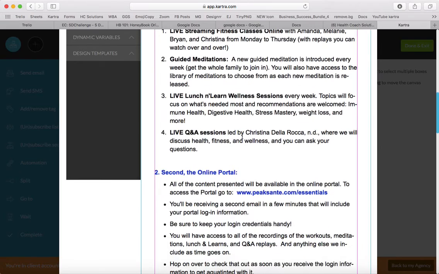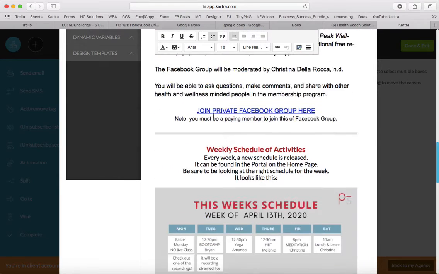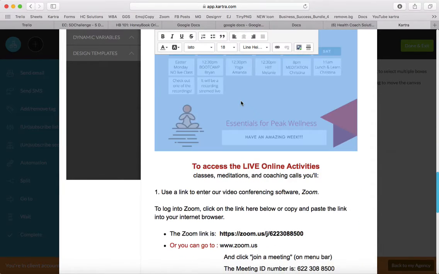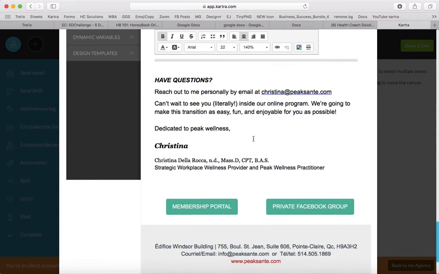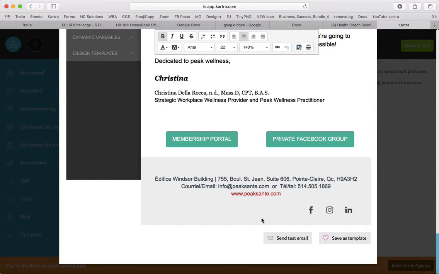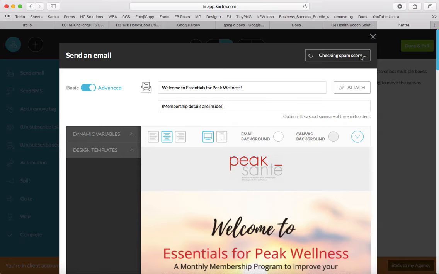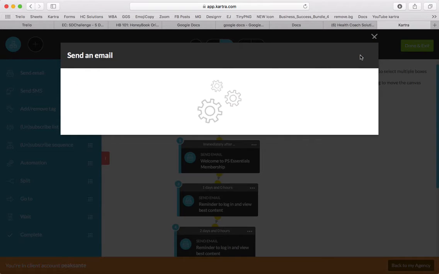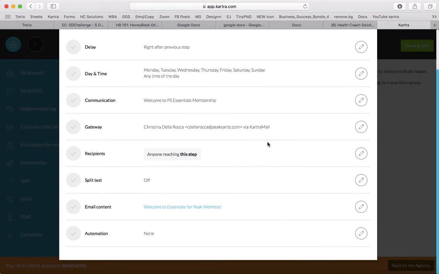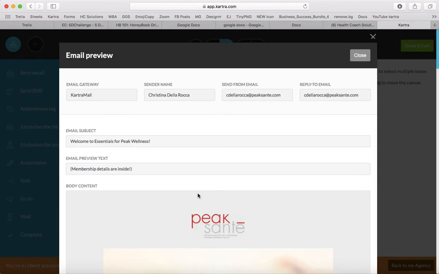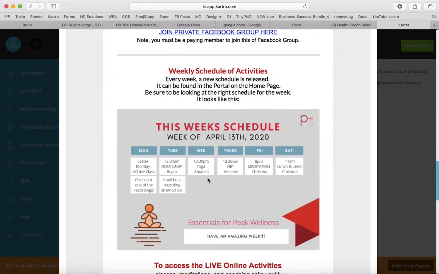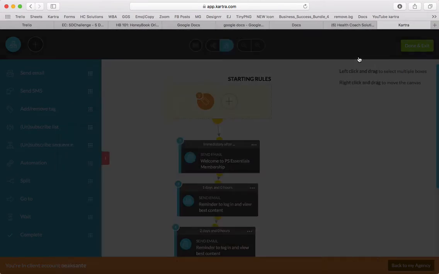And now let's say I have edited some content. This is a text block. This is an image. This is another text block. These are just some buttons. Now once I'm ready to, if I've made any changes, I'm going to click Edit. It's going to send me back to that main screen showing all of the content of the email. Here it is. Now we can go in here, take a look, make sure our changes were updated. I didn't make any changes this time, but if we had, it would be visible there.